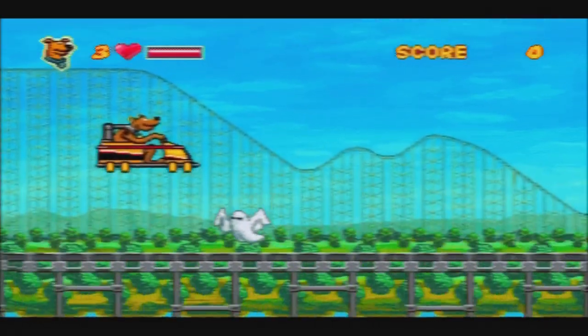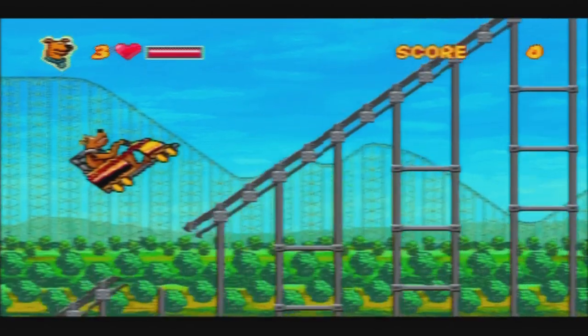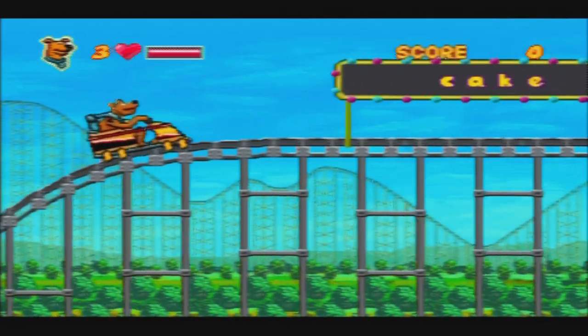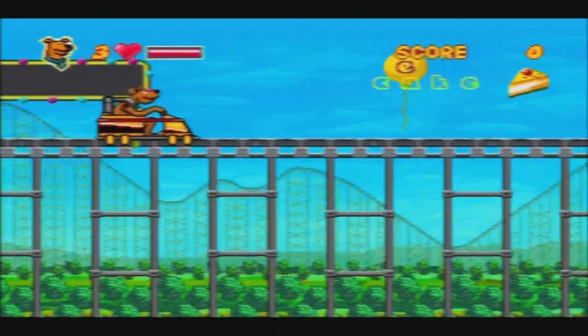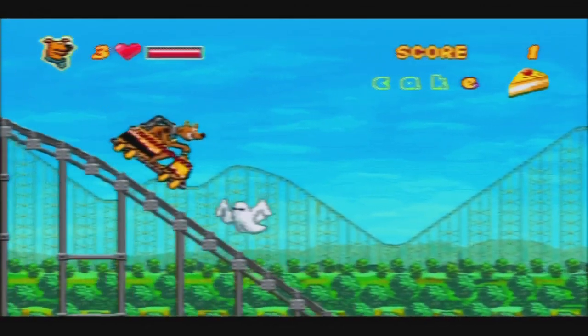What's a ghost doing on there? Reminds me of Minecart Madness. That's probably not what it's called in Donkey Kong Country. To move on, collect the letters to spell the word cake. Again, should be any order. No D in cake. No P in cake. Definitely hope not.